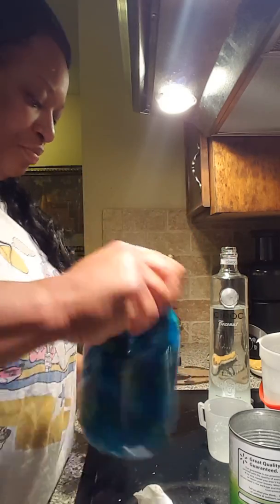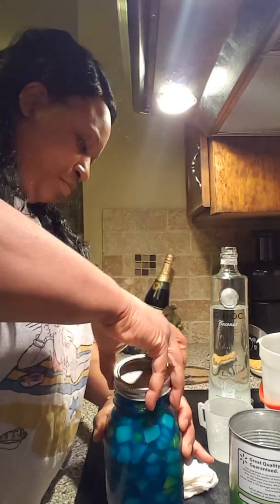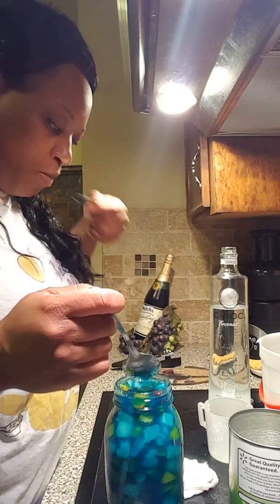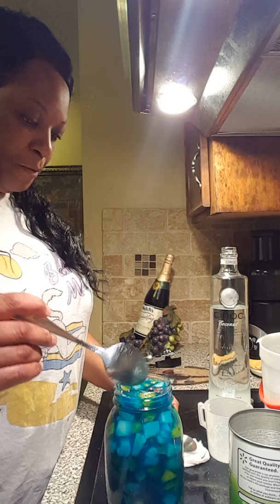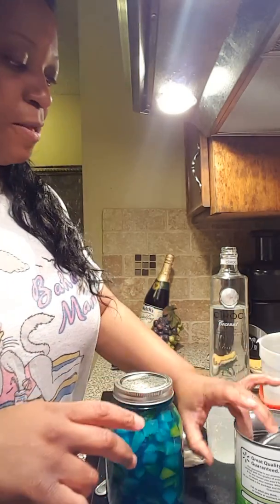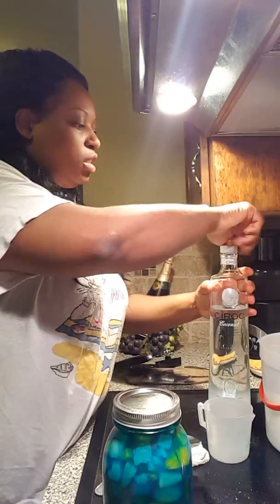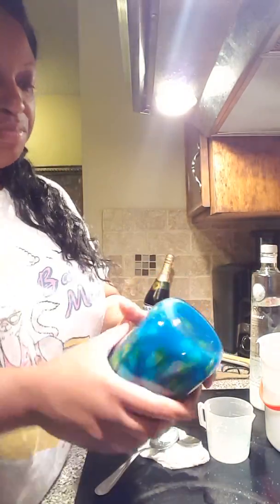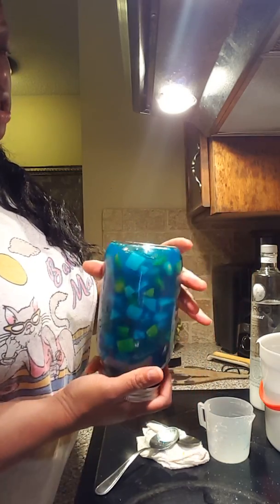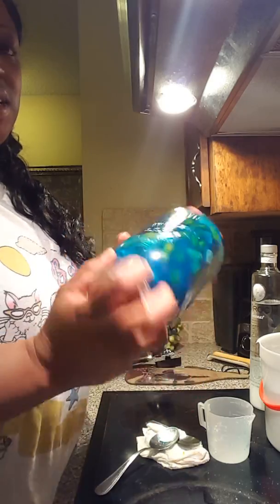Shake it up real good. Try this again. That's good with that coconut. I may add a little more sugar because I still have a little twang to it. Like I say, y'all, to taste. But basically that's how it's done — everybody been asking me what I do and how I do them, so I wanted to actually do a video instead of just typing it up and telling you. So now you see, there it is. Shake it up! I don't want to add more sugar yet until all of it dissolves good because it'll end up being too sweet. But that's it.